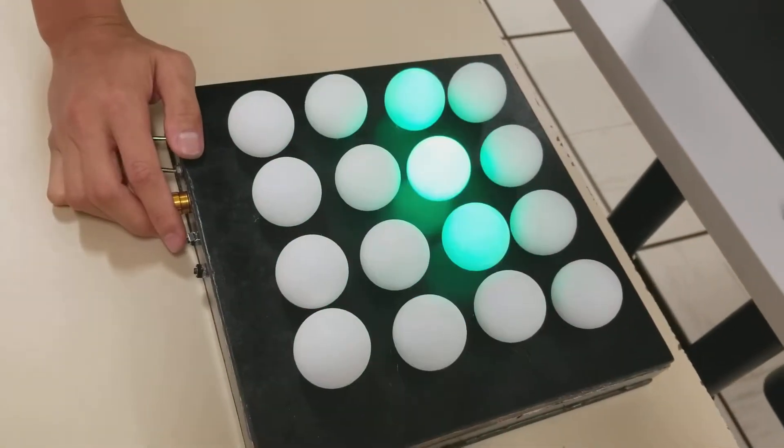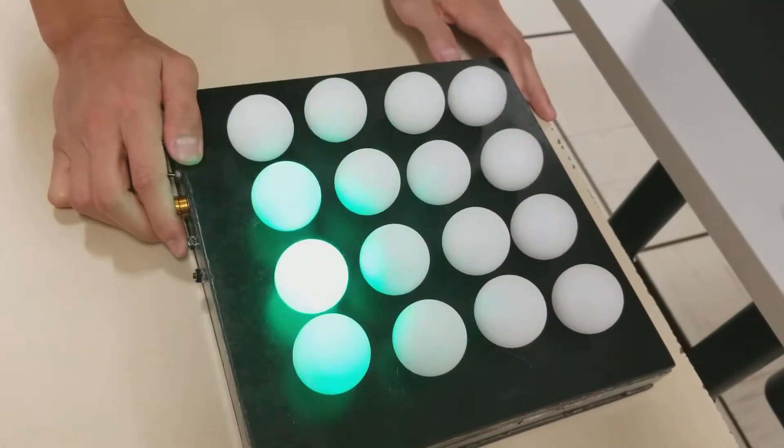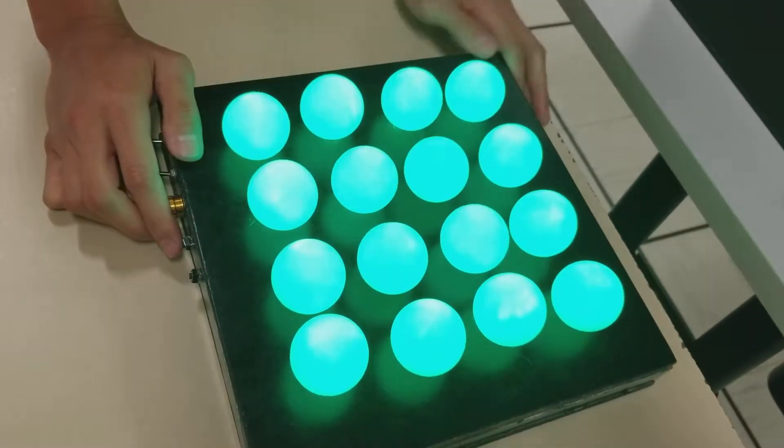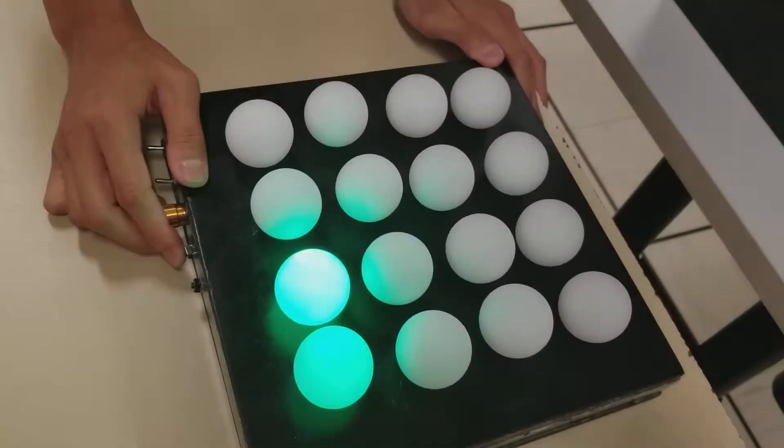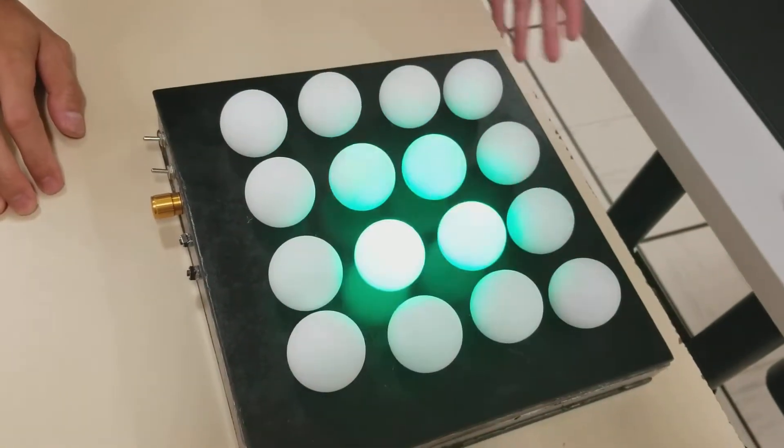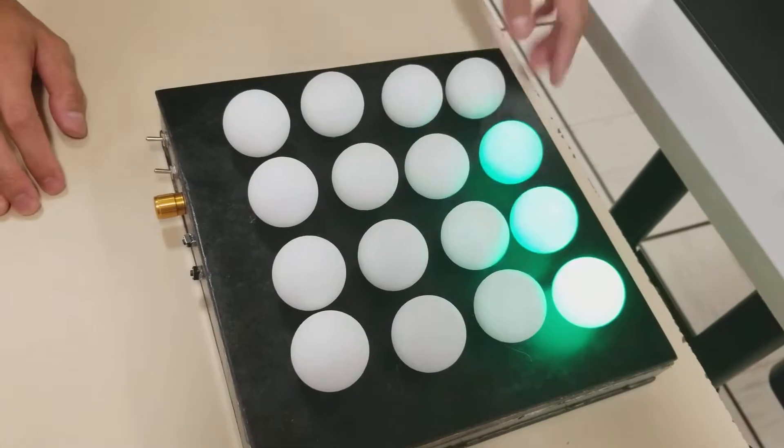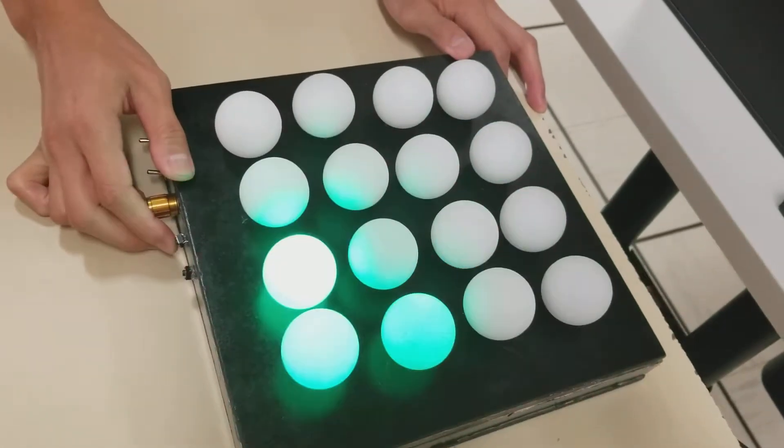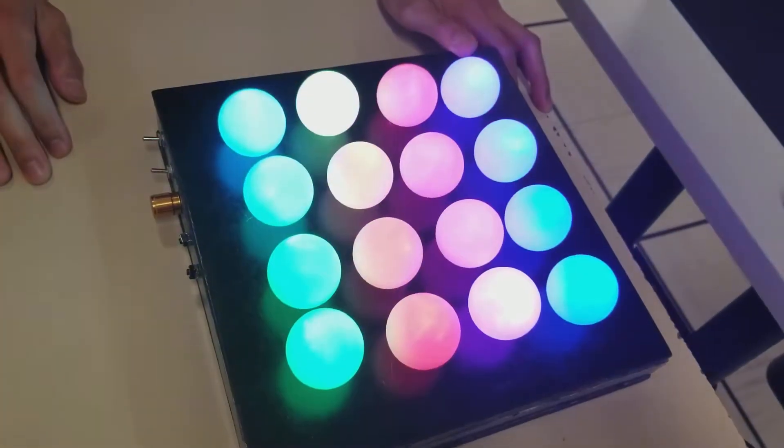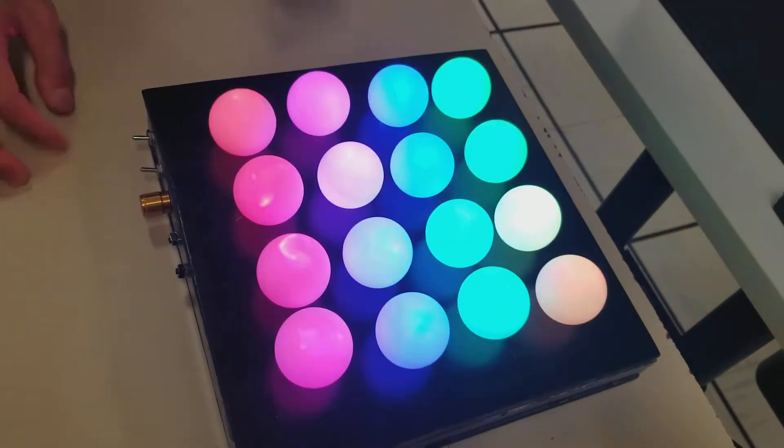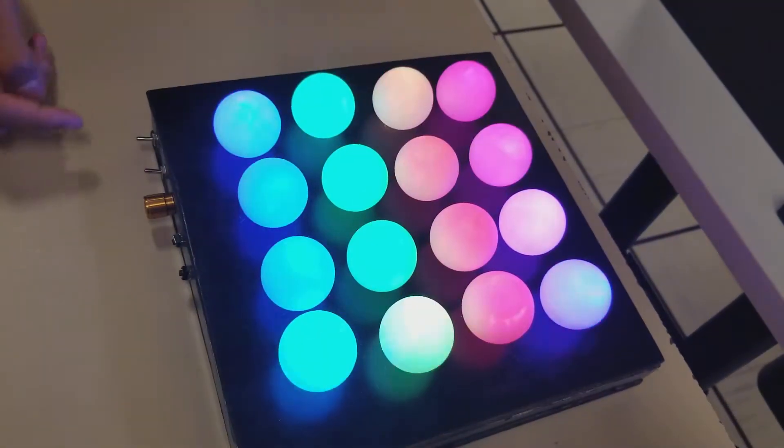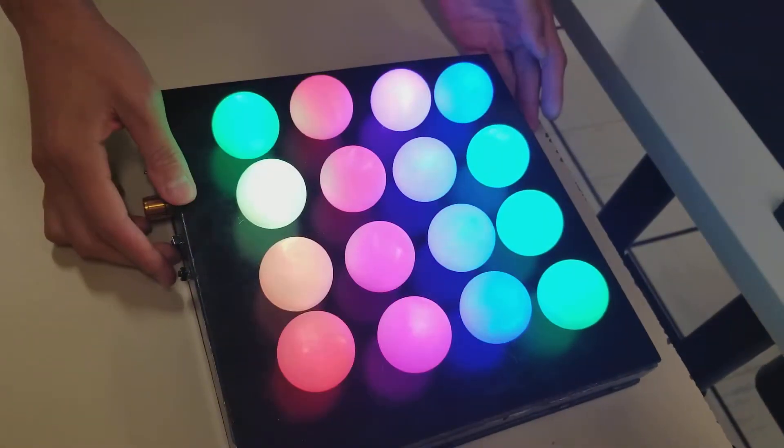This is like a waterfall, and then this one I call breathing. This one I call like snake, because it's just crawling around. And then I'm going to do this rainbow. I have two types of rainbow. This one is just going this way, and then the other one looks like a flag.